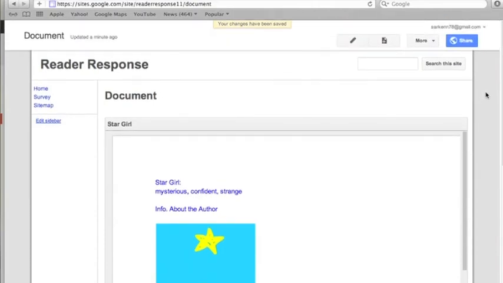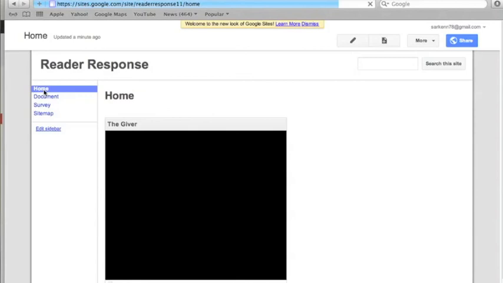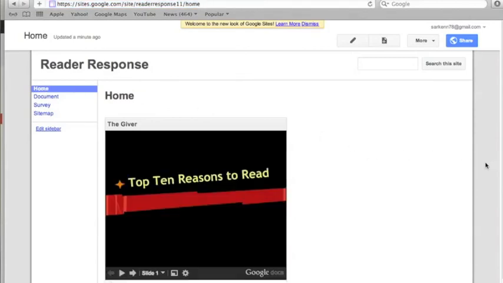Students are really able to let their creativity shine in using Google Docs and Google Sites. Students can upload as many Google Docs to one page in their Google site as they see fit. When they are finished with their site, they are able to share it with their teacher and classmates, and can even make the site available on the web if appropriate.